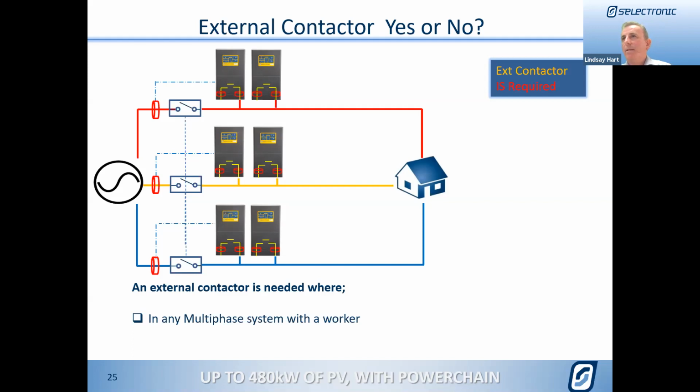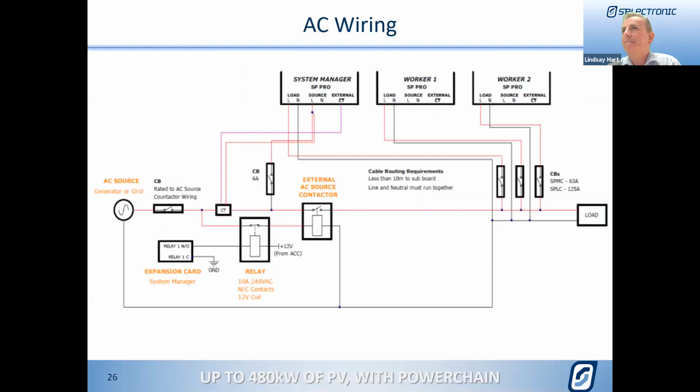I think what we've just outlined probably covers off a couple of the questions that we've got. From James, the master working between multiple sets of SP Pros when charging in a certain charging mode. Yep, essentially they all work in the same way. They're all working at the same time, charging as we go. The next comment, which is again from Justin Scaines, we'll just ignore that and put that in spam. I don't know what you're talking about there, Justin. That's silly. Steve Newton's asking about the comms. Steve, I think we'll cover that when we talk about the communication side of things, if we may. Yep.